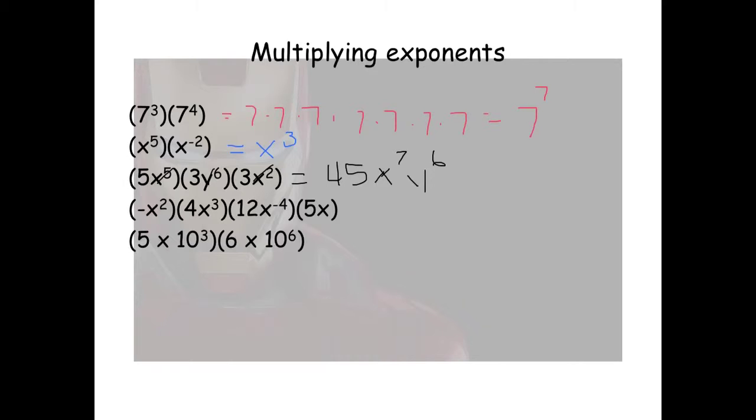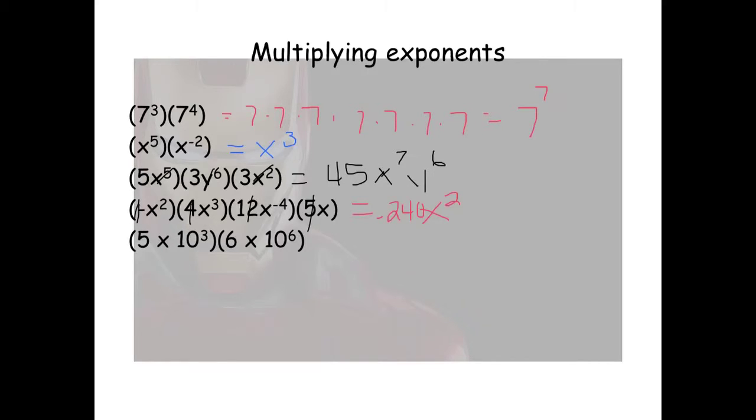All right. Hit pause. The answer you should have got was negative 240x squared. So how do we get that? Well, there's one negative times a positive times a positive times a positive. So as far as coefficients go, you can put a 1 in front of that, make it negative 1 times 4 is negative 4, times 12 will give you 48, times 5 will get us 240. So now we've taken care of all these coefficients, so I'm going to cross those off.